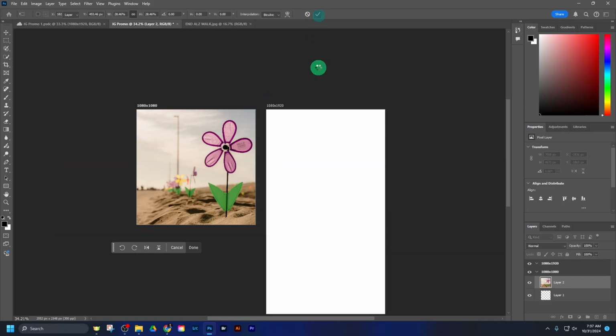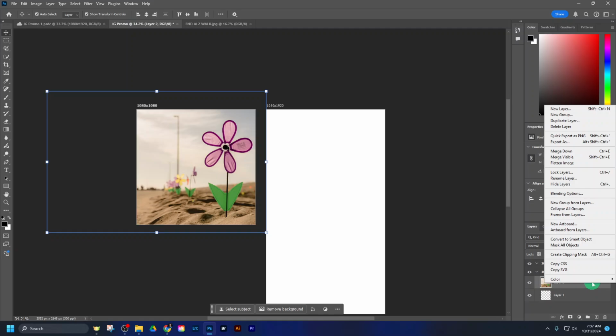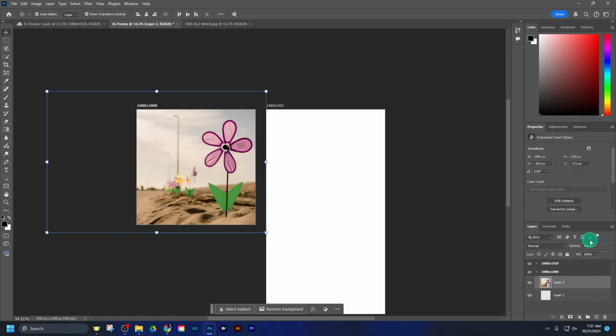Before we do anything, let's turn this into a smart object so we can duplicate it and streamline our editing. Let's right click, convert to smart object. Now this one's a little smart object right here. I could tell by this little icon. And then let's duplicate it to work in here. So click on this layer. The shortcut is Control J. There we go. And let's move it up into the other artboard right here.